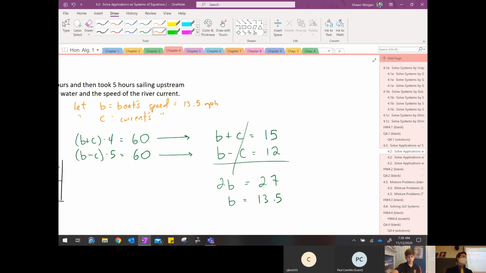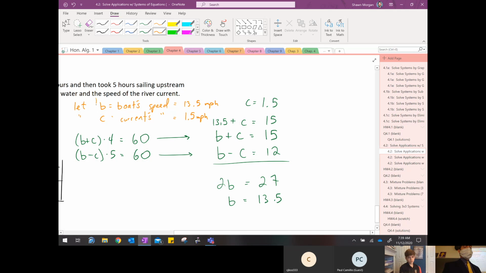Check. Yeah. And that's one of our options, make sure you heard that. We could take 13.5 and plug it in to any of the equations. For example, if I plugged it in right up here, 13.5 plus C equals 15, you guys would automatically tell me, oh, Coach Morgan, C equals, did somebody just say 28.5? 13.5 plus what equals 15? 1.5. All right. So that's one way of doing it.